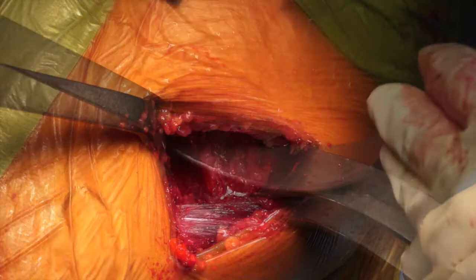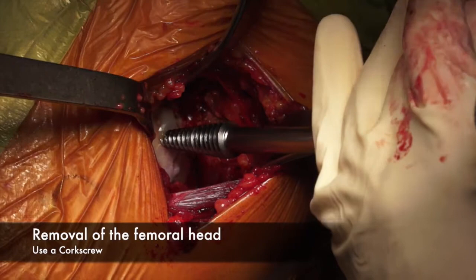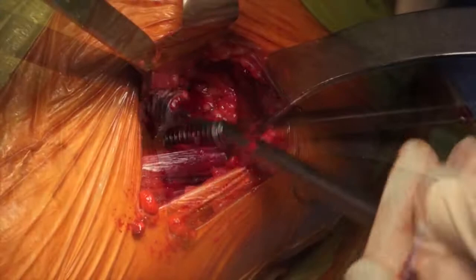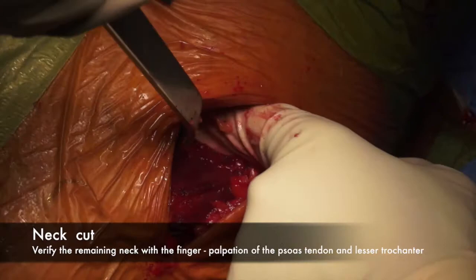Removal of the femoral head. Use a corkscrew. Verify the remaining neck with the finger. Palpation of the psoas tendon and lesser trochanter.